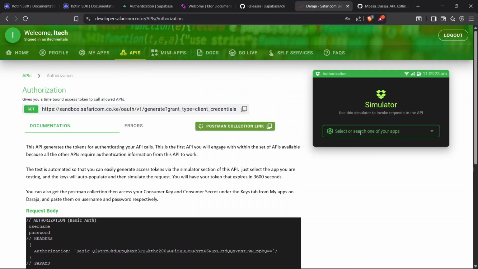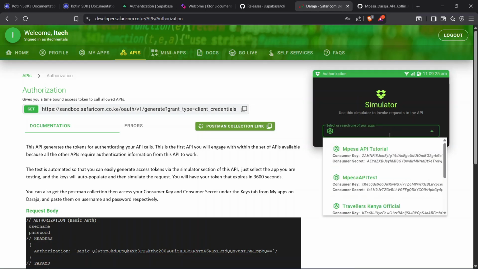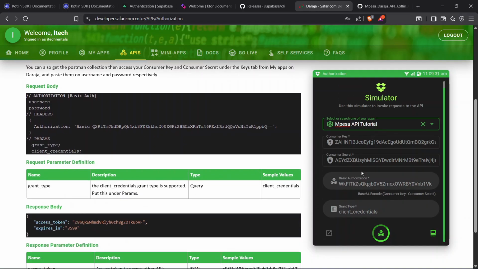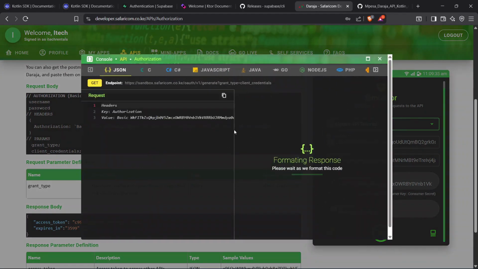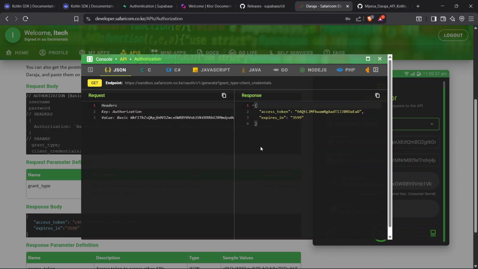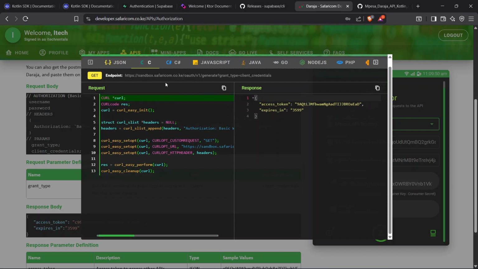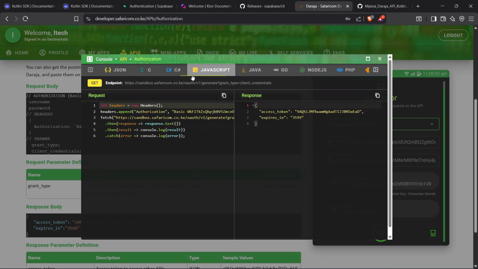On the right hand side, you can select your project, in this case the one that I've currently created, and I can just click on this button to test, and I can see that it is successful and that I have received an access token that expires in this specific time.